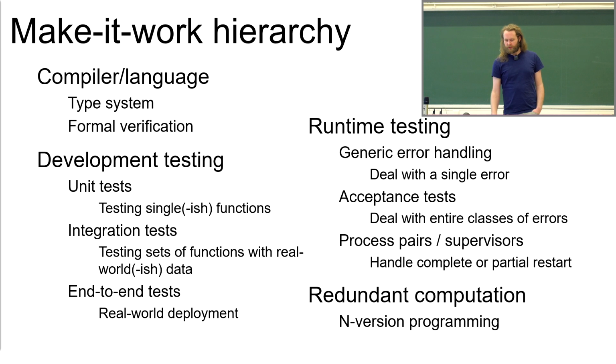So redundant computation is kind of at the top of that hierarchy, but it assumes that you've done your runtime testing, and it assumes that you've done your development testing, and it assumes that you have a compiler and a programming language that is reasonable. So you probably wouldn't do your avionics computer with no error handling, no tests, and you didn't try it at all, and you wrote it in JavaScript. It's not a good way to make something that works.